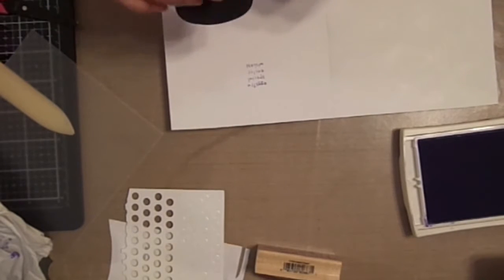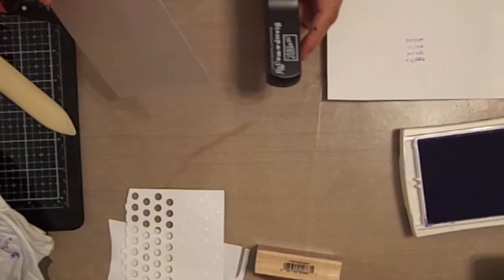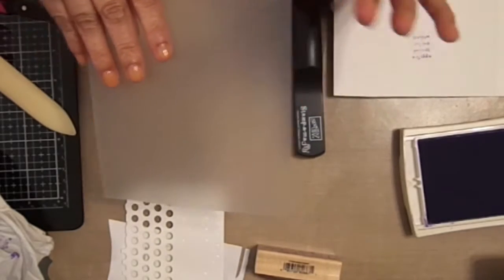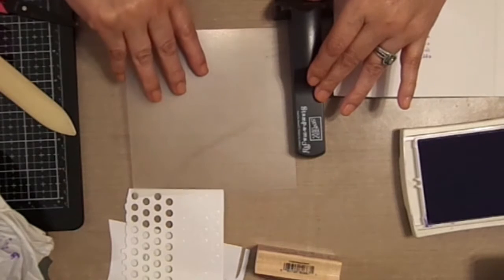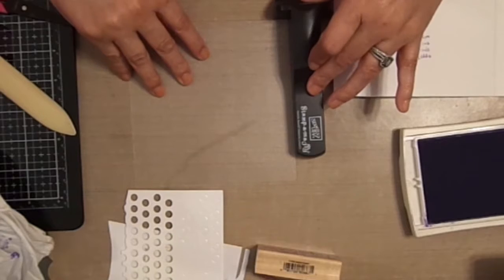This has been around for quite some time. This one's from Stampin' Up. There's all different kinds out there. You can find these at your local box stores. But what you do is you get the Stamp-A-Majig, and then you get this little piece of plastic. And what you do is you line this up. You flush these two corners flushed against this holder here. Stamp-A-Majig, I think is what you call it.